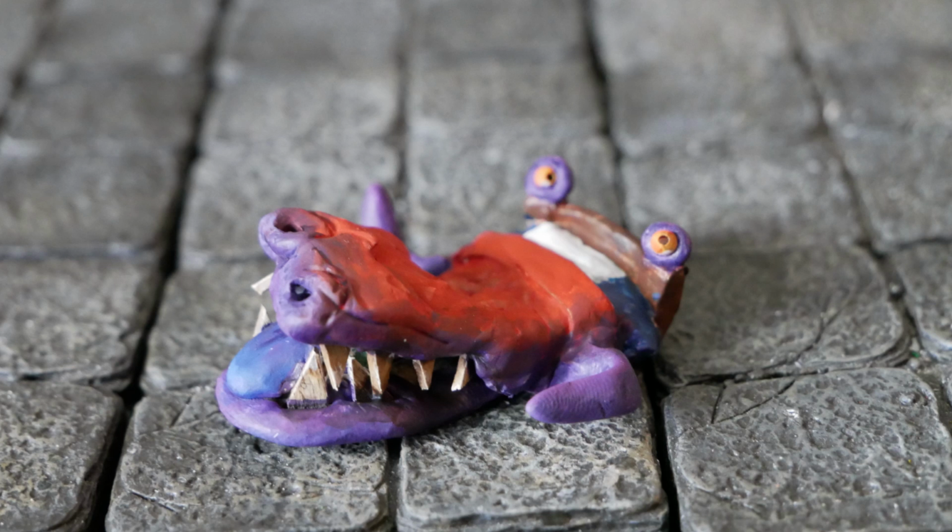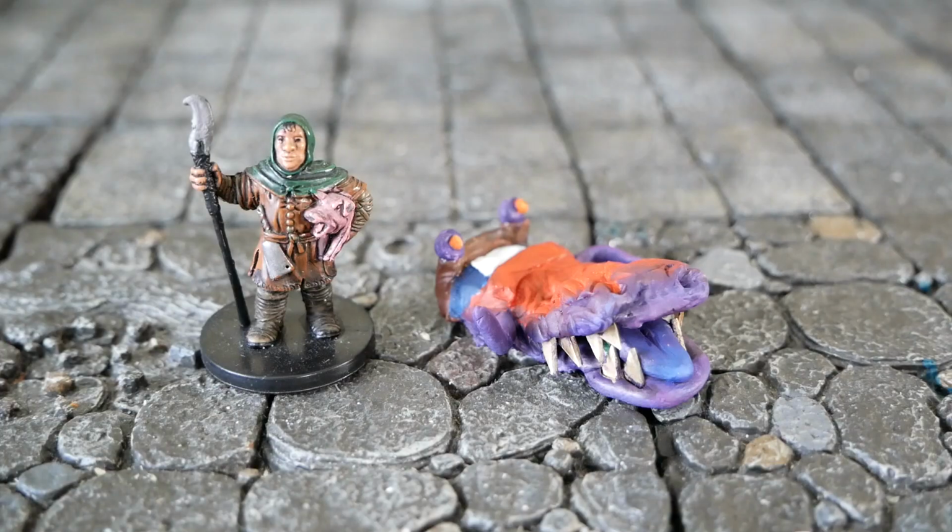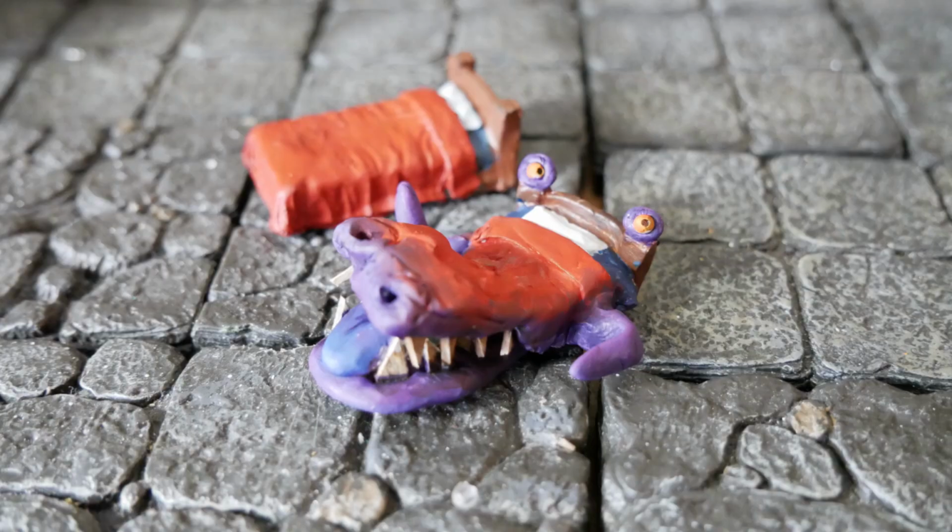And yes, the unexpected bonus to this project, the bed mimic. I just kind of did this guy on a spur-of-the-moment idea that I had, and he came together pretty well. You can tell it's just a sloppy little sculpt, but he does have so much personality that I did decide to include him in the video.